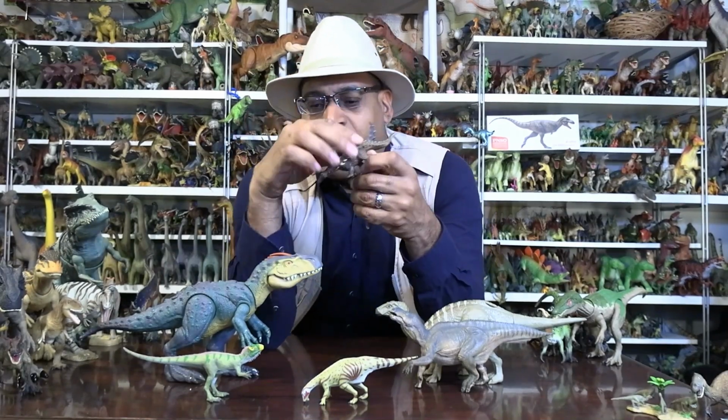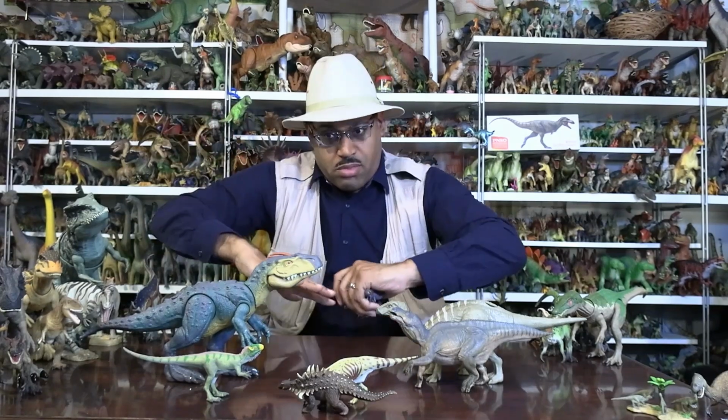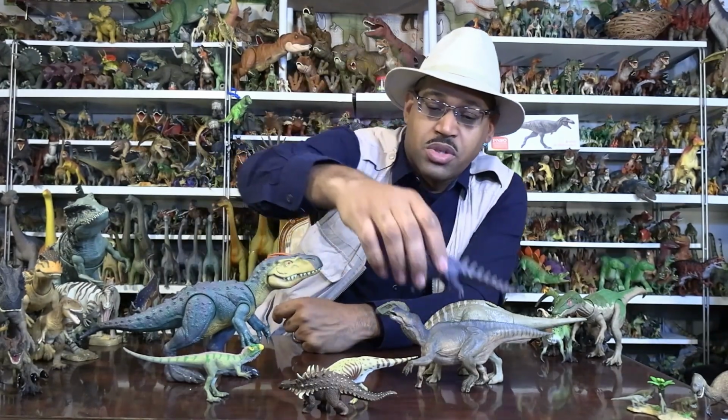So I mentioned in some of my Ankylosaur videos how we don't quite know how every Ankylosaurus skeleton is aligned, except for Borealopelta, because that guy was mummified. But you'll see different interpretations of the overall orientation of the armor on many different toys. And so that's what you're seeing happening here.